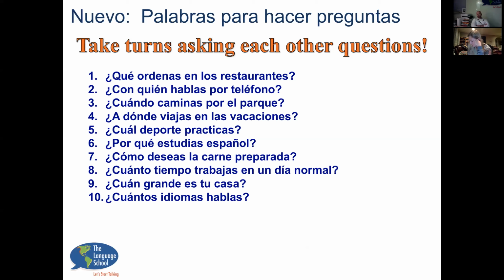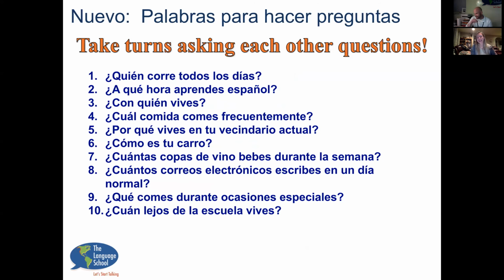Muy bien. ¿Cuántos idiomas hablas? Yo hablo, would I say uno idioma or una idioma? Idioma is masculine. Anything, typically speaking, M-A. Oh, so I'd say un idioma? Un idioma, but I would argue, I'd say tú hablas dos idiomas. Yo hablo dos idiomas. Claro, porque estamos hablando español. Sí. You might not speak it perfectly, but yeah, I'm trying.